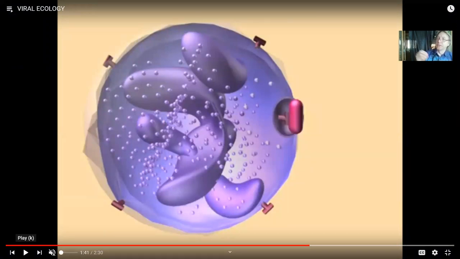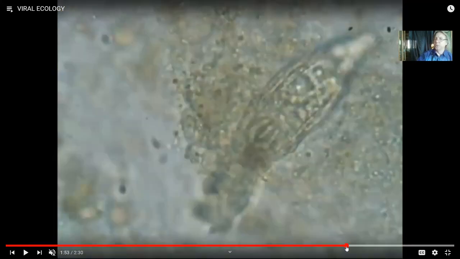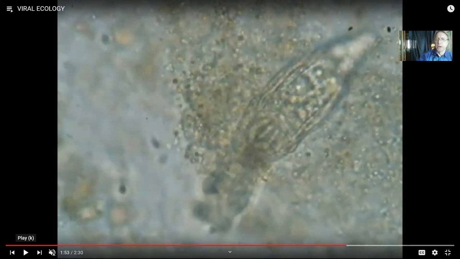And so some of an organism's genome may actually be of viral origin. That applies to humans. There are viruses which insert themselves into the host genome. But actually, sometimes the DNA stays. So we can find little sections of the human genome that seems to be DNA which viruses inserted into the human genome ages before there were humans, going back to early mammals or early primates.